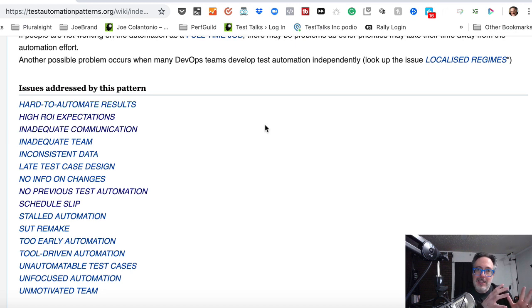So this diagnostic, as you could see, from just a few high-level questions, we're able to drill down into a specific, actual piece of advice that you can follow right away with this particular pattern. So that's what this book is all about. It's going to save you a lot of time, a lot of effort, and I think it's going to help a lot of teams. So definitely check it out.